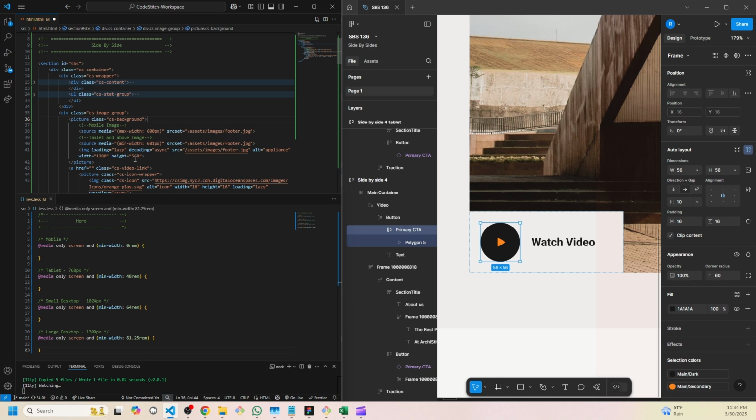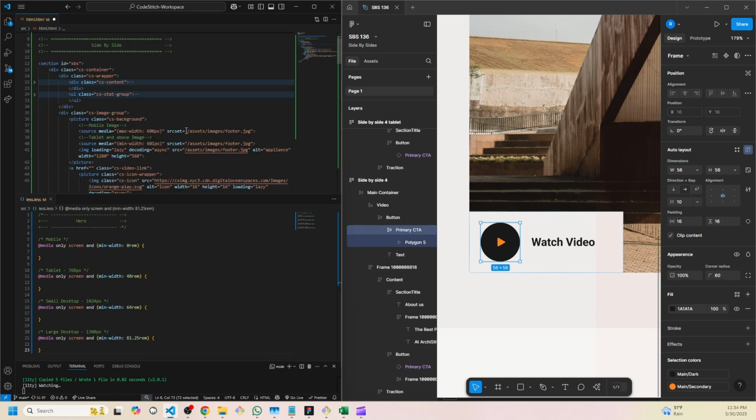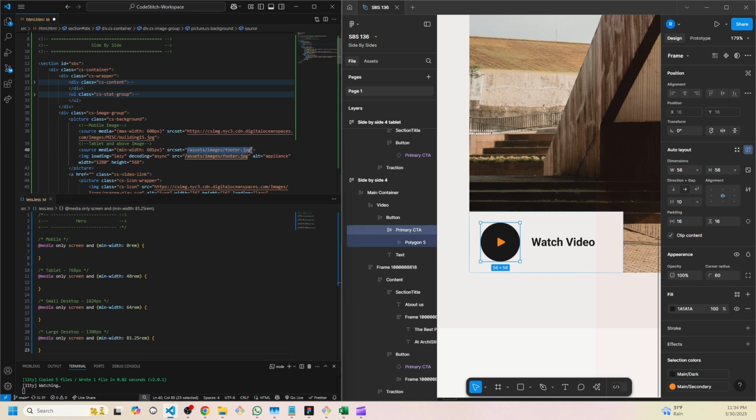And so we have options for mobile and options for tablet. So I'm just going to grab this link. In CodeStitch, we just use the same image because what's the point? You're going to change it anyway. And it saves on storage and server space for us. So we use the same one.